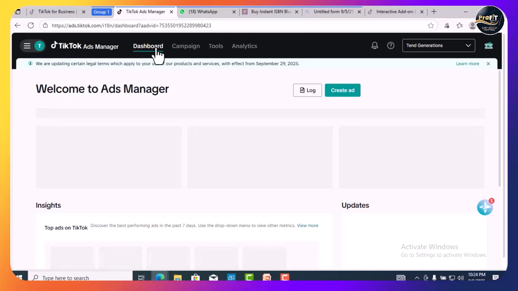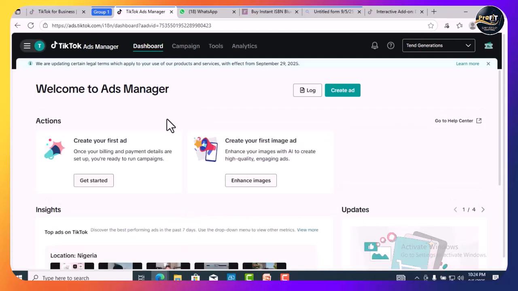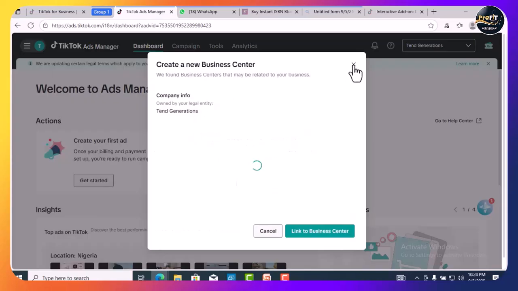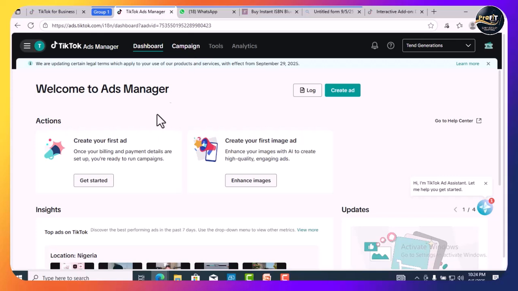So we'll head over to create ad. Let me close down this, I don't need it. We could go to campaign, or we can click here where it says create your first ad. That's for this particular account. We can as well click here. So we have many places to click on. Now TikTok has introduced image ad. Create your first image ad. I'll be trying this one out soon, and I'll tell us the result. But let's go first with the normal one we know, which is with video.